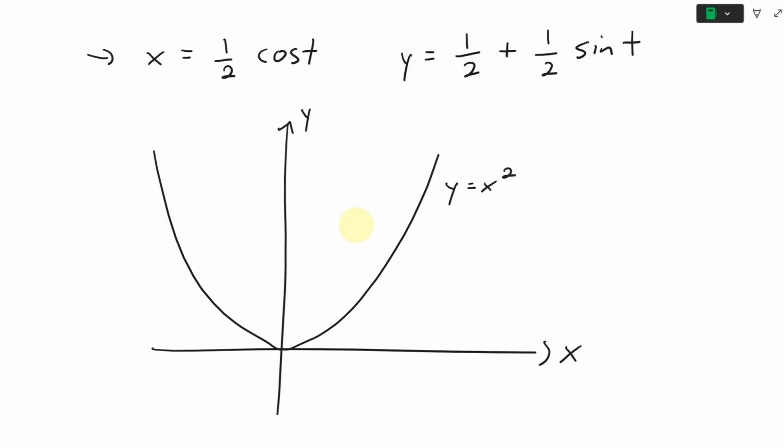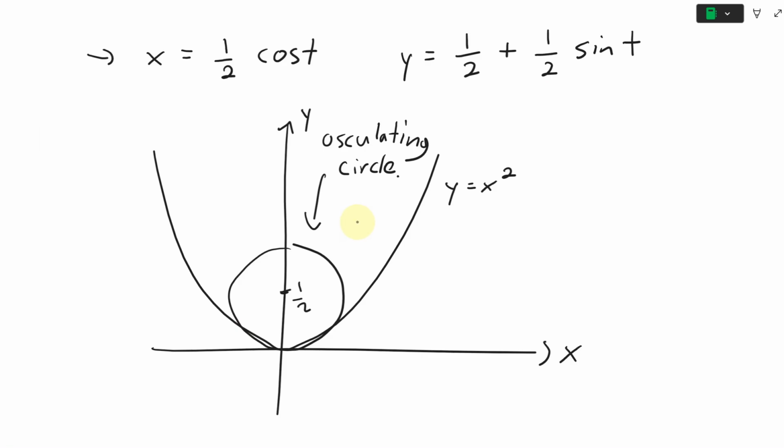And then we have now the osculating circle. It's going to be like this, at 1/2, somewhere like this. So that's going to be our osculating circle. Yeah, so that's how it's going to look. And what I'll do is I'm going to pause and replace my drawing with the screenshot.